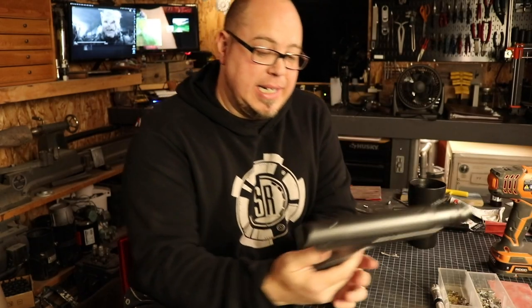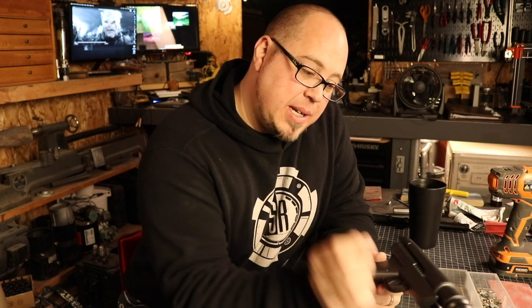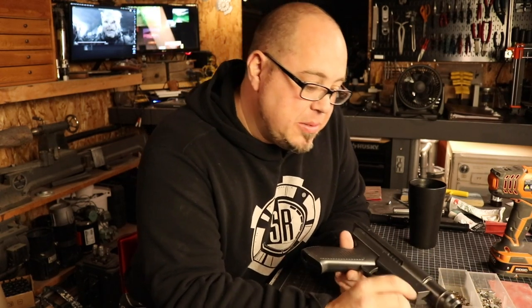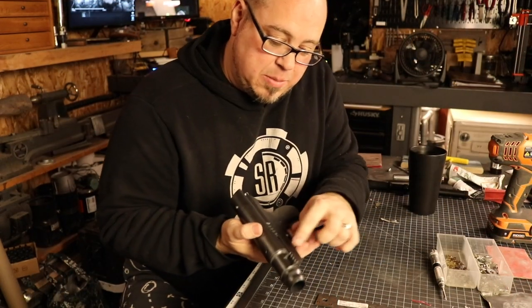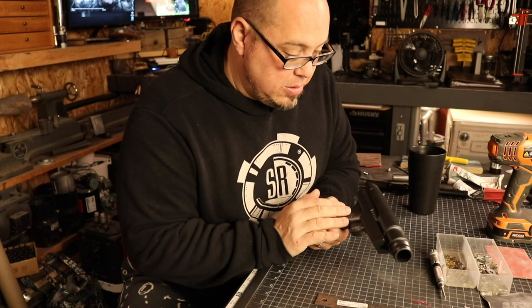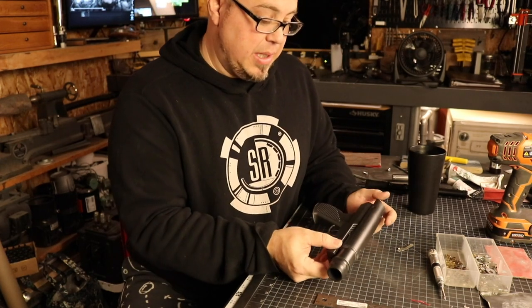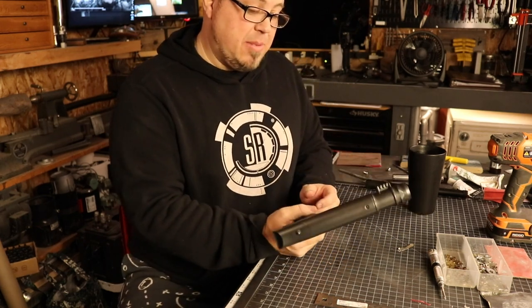What do you have left? I need to weather it, but I also need to do some work. These little spot fills — I didn't do the greatest job. So really, those and weathering and a little bit of small greeble work and I'm done. Some greeblefication? Some greeblefication. Alright.